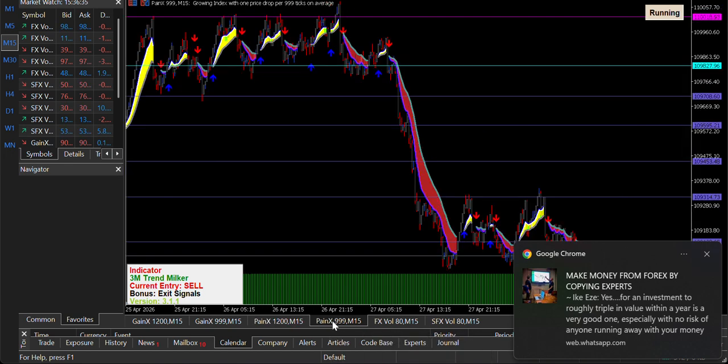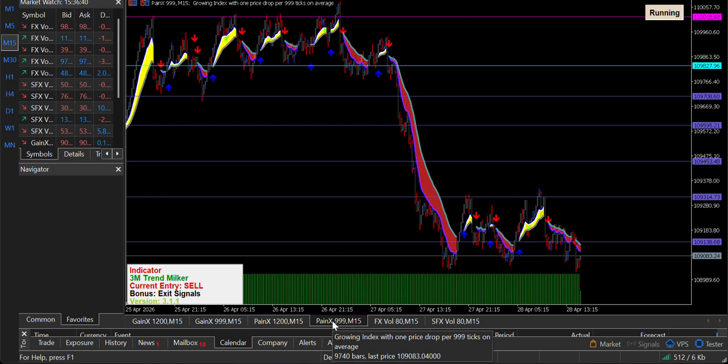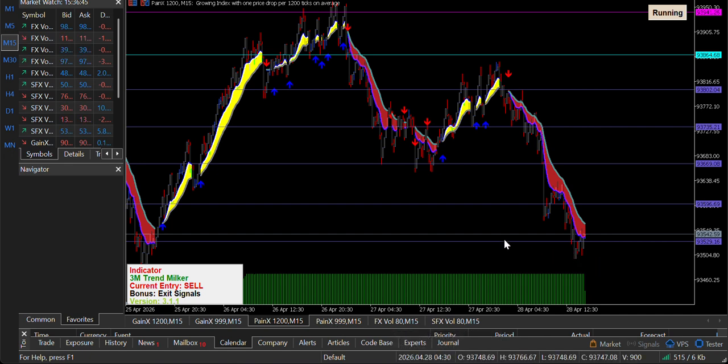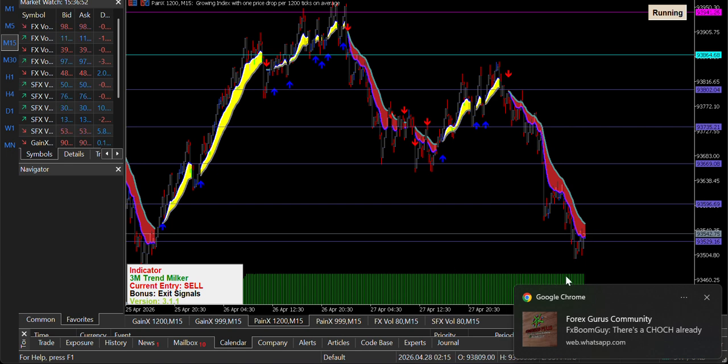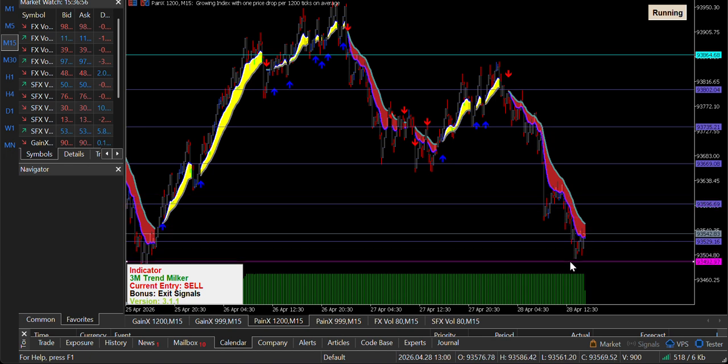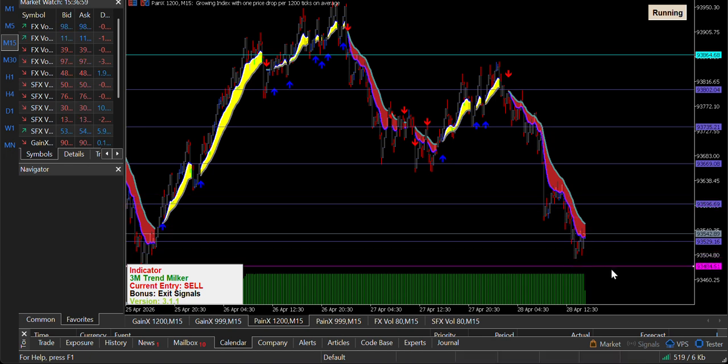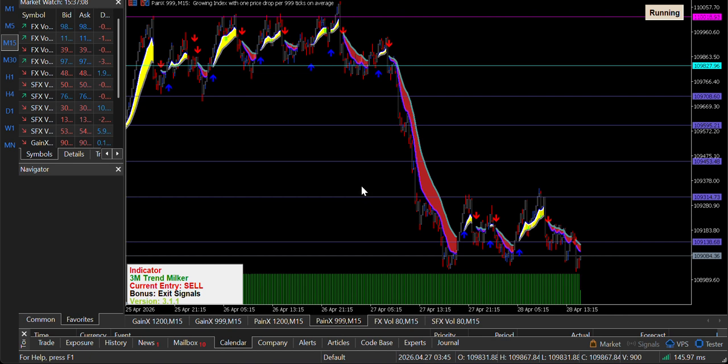Okay, now let's check out Paynex 999. This is another beautiful opportunity. Before we analyze Paynex 999, let me go back to Paynex 1200. It has achieved all the TPs highlighted. However, I am expecting it to get to this particular support zone. Let me show you this particular support zone, and if it breaks out below it, it's going to sell more. If it does not, then I expect it to switch back into an uptrend, so you should watch out for that.